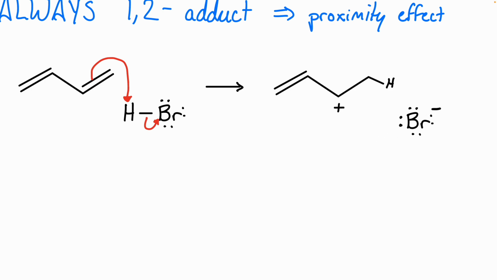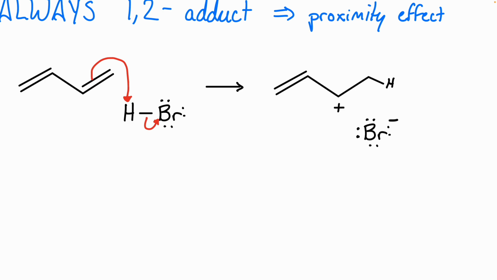In order to do the 1,4 addition, we have to have this resonance shift, and then it's got to travel all the way to the other end of our molecule. Well, it would need thermal energy to do that, and since we're at really cold temperatures, it's not moving around very fast at all. So just by where it's automatically located and the fact that it doesn't have a lot of energy to do any traveling, by proximity, it's just going to attach itself to that second position right there.